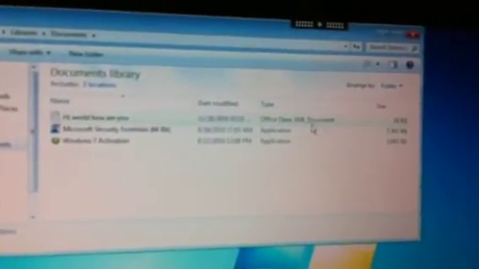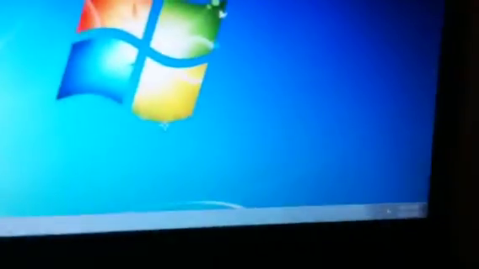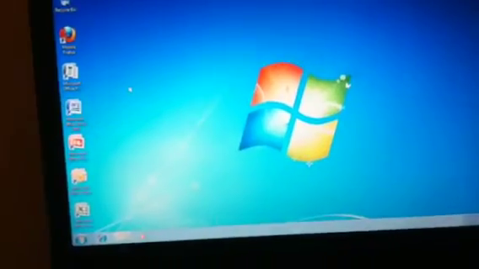Now, it created this file, but it's an XML document. So instead of double-clicking that, you actually have to go to Word, click your icon, it opens up, then it'll open up Word, and you have to open that document from Microsoft Word. It's a bit strange and kind of stupid.